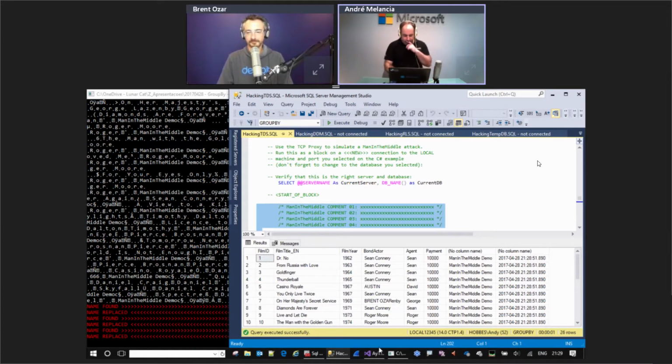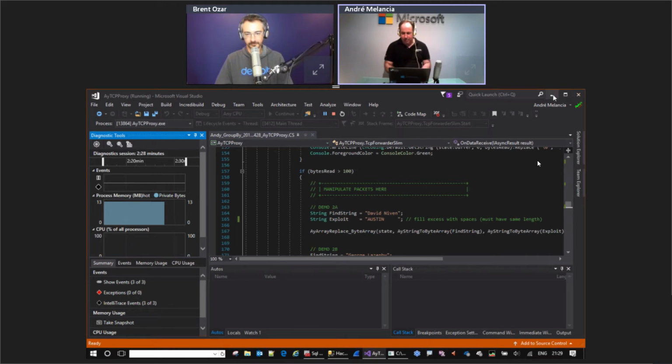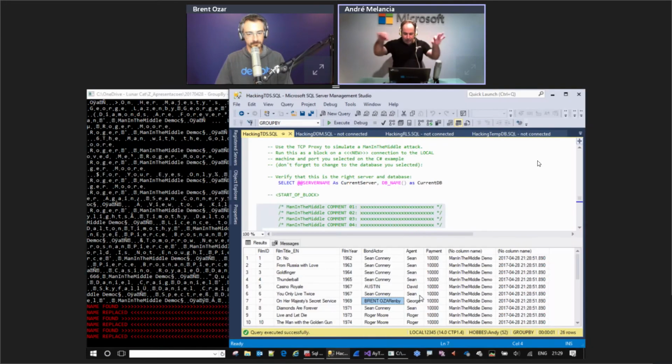Oh, I forgot one thing. I forgot to add spaces. Sorry about that. So we actually have Brent Ozar with sort of a weird kind of thing. Okay, so I forgot to actually add spaces to remove that stuff. But basically, we used to have David Niven here and George Lazenby, which is still there in the end. Sorry about that, Brent. But still, we actually changed the information somehow.